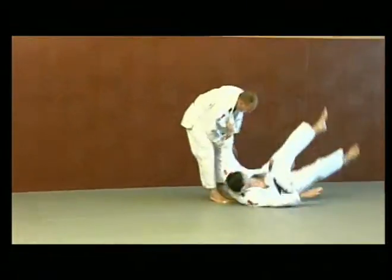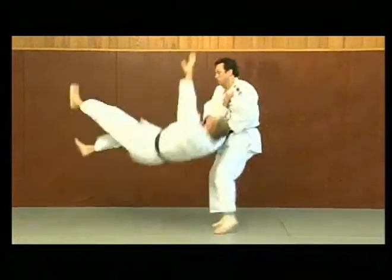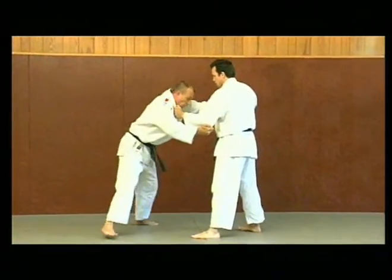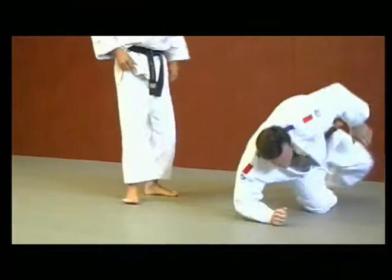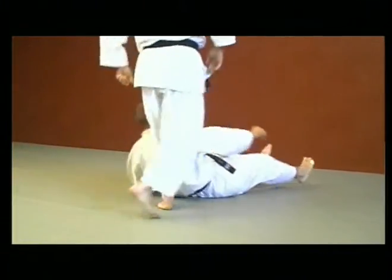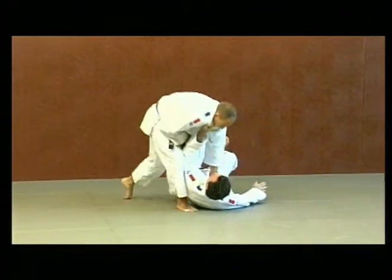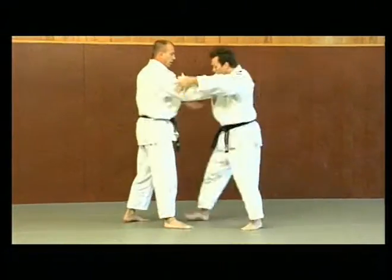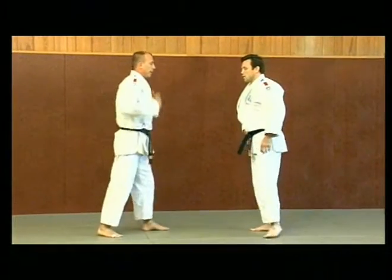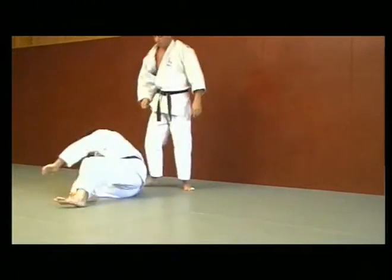Harai Tsurikomi Ashi, sweeping of the foot while bending over. Kosotogari, little external mow. Kosotogake, little external clash. Sasae Tsurikomi Ashi, clamping of the foot while bending over.